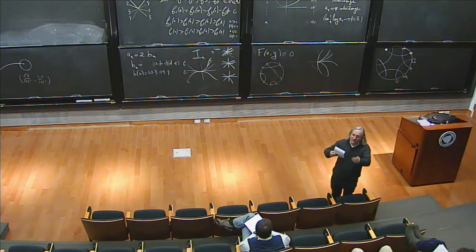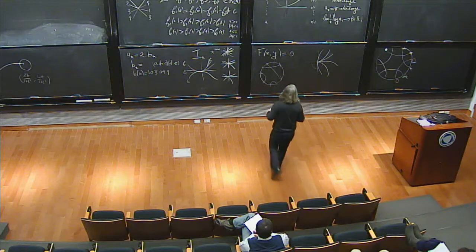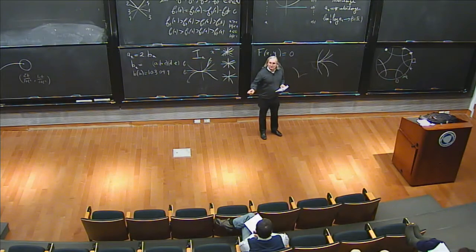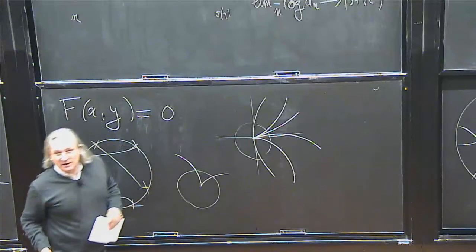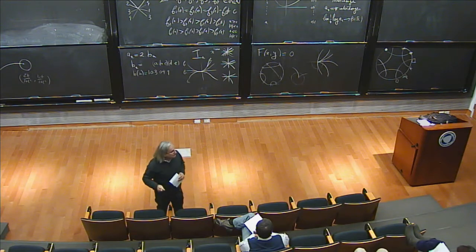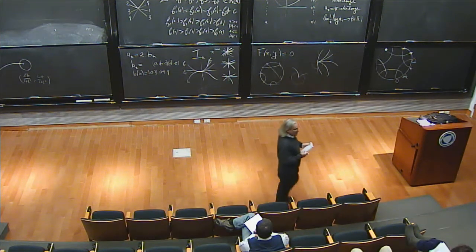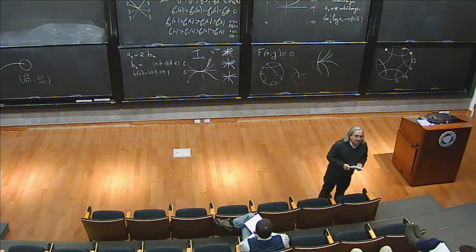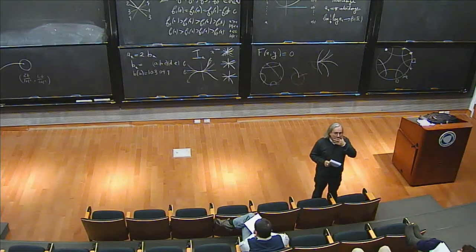So you look at the action of z goes to z bar, and at the end, you get a topological picture that locally the singularity of a real analytic curve is just the union of a finite number of branches, and each branch is something like that. Okay? So if you have n branches, you have 2n endpoints on the circle, and they are paired. Is the statement clear? Isolated, I should have said isolated zero. Yeah, yeah, isolated singularity. Okay?